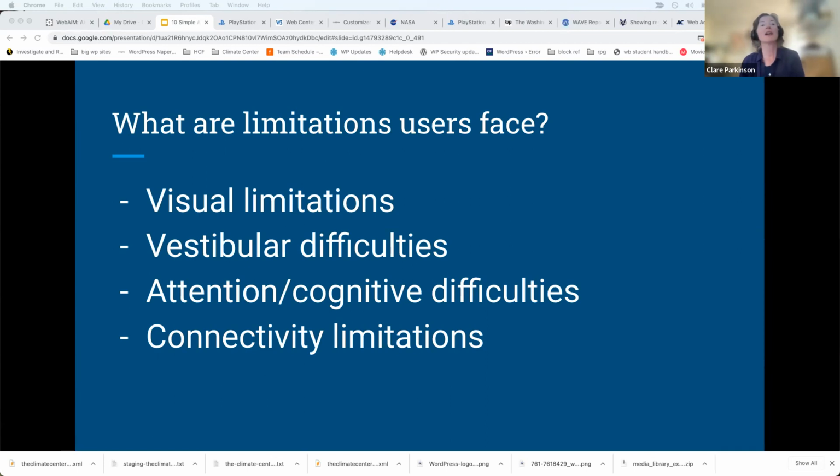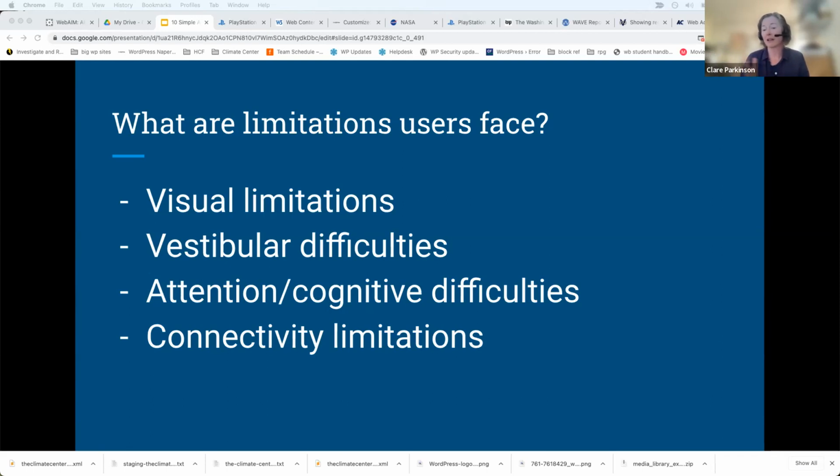Attention and cognitive difficulties could be things like reading level. Are you looking at content that's in your native language? Are you super stressed out and busy? Is your website a website where people are maybe in a situation where they need emergency information, or even if it's like a restaurant and people are super hungry, they don't want to read your life history, they want to see the menu. People's attention is a limited supply that they have every day. This is 2022 and none of us are on the internet for the sheer joy of interacting with the World Wide Web anymore. We're all there to get information and get on with our lives.